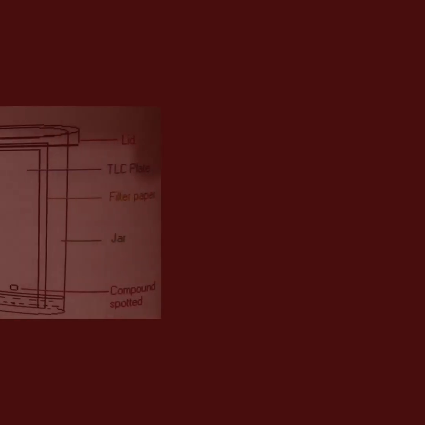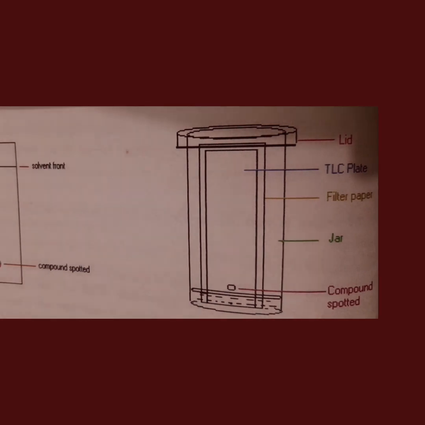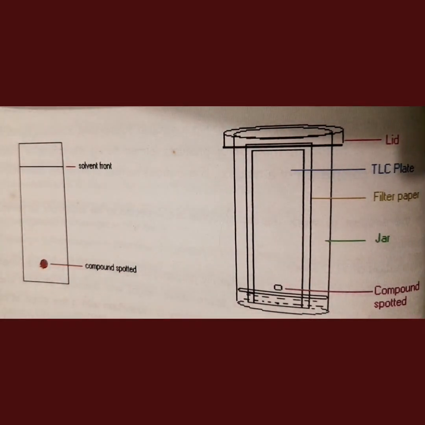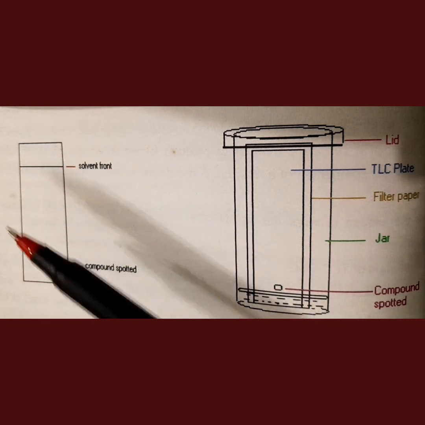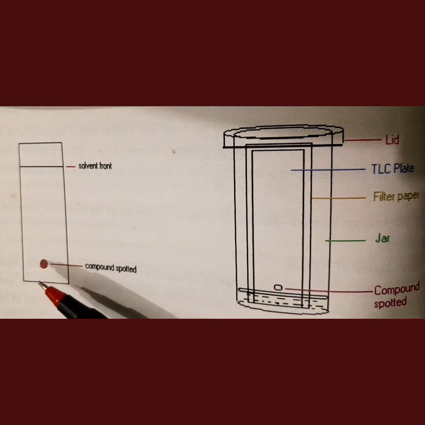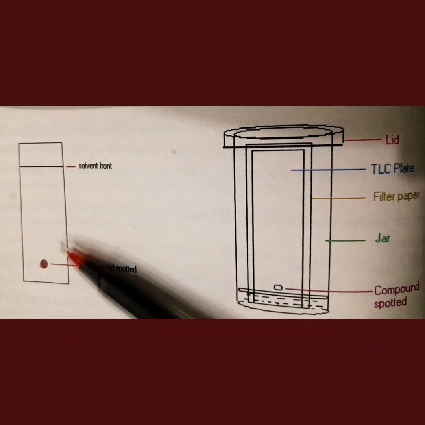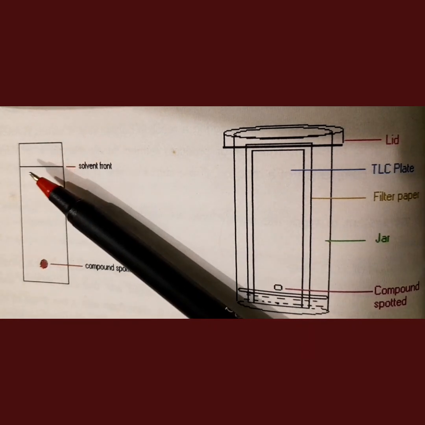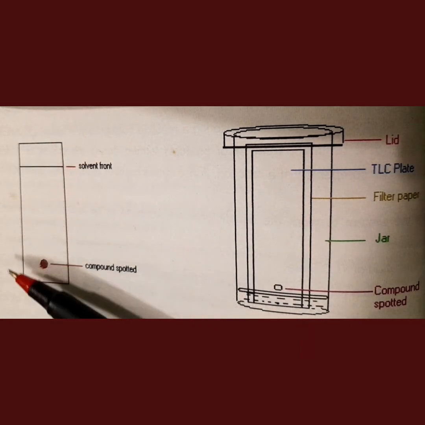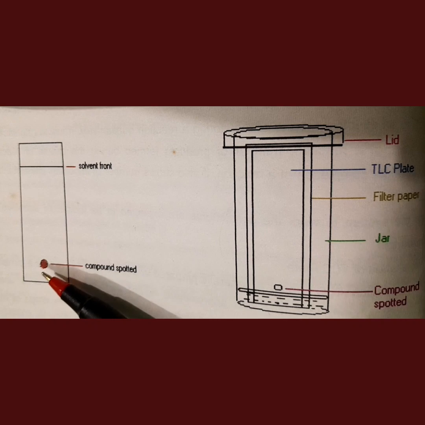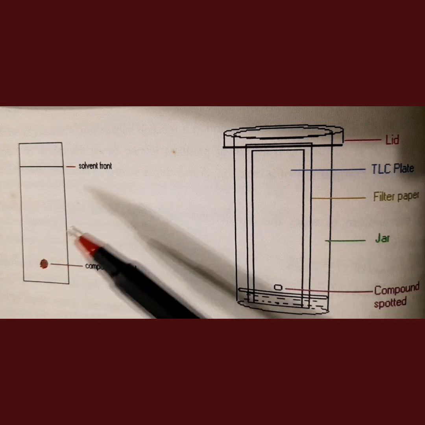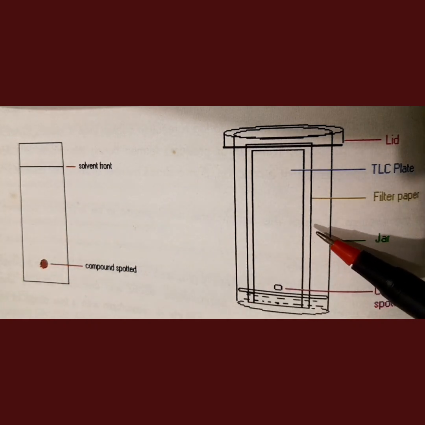Once the reaction is set up, we monitor the reaction. How do we monitor the reaction? We monitor the reaction with the help of a TLC plate. We spot the reaction mixture intermittently. We keep on spotting the reaction mixture on the TLC plate. So how do we do it? Now this is a TLC plate. It's a glass plate which has uniformly smeared silica on it. Once spotted, it is put into the TLC jar.